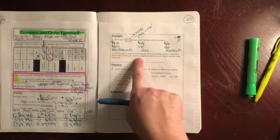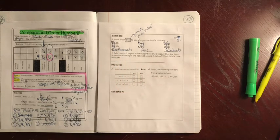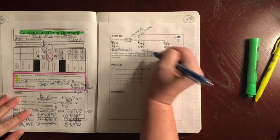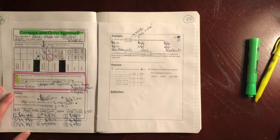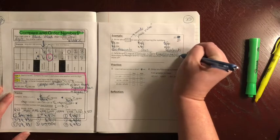The last one we're going to do together today is our last example. Celia bought 3 bags of 4 hamburger buns. So we have been talking about the importance of boxing and circling. So go ahead and make sure you're looking at this first. The next part says, and 3 bags of 8 hot dog buns. So we have hamburger buns and hot dog buns.